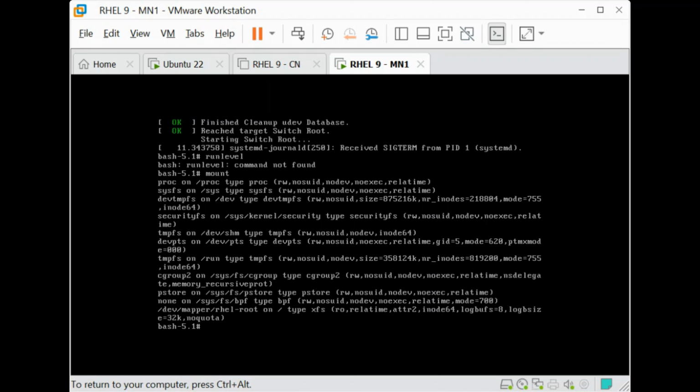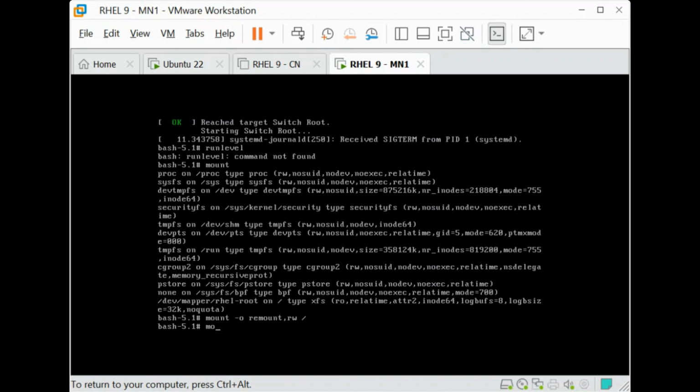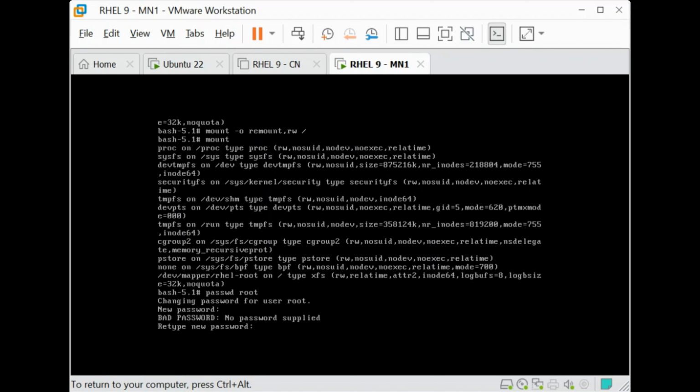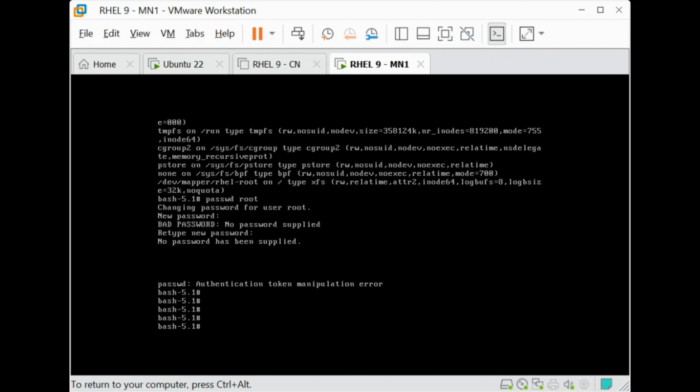The only thing we need to do is to remount it to be read write. To do that, we can just say mount -o remount,rw. This time around it's the slash, that's the root file system itself, because it's not mounted on sysroot. So I can say enter, and then if I do mount again, mount should work here. You can see that it's been mounted as read write, and I can perform any activity I want to perform here. So again, let's say I want to recover the root password. I can just say passwd root, enter, enter, enter, so that nothing would happen.